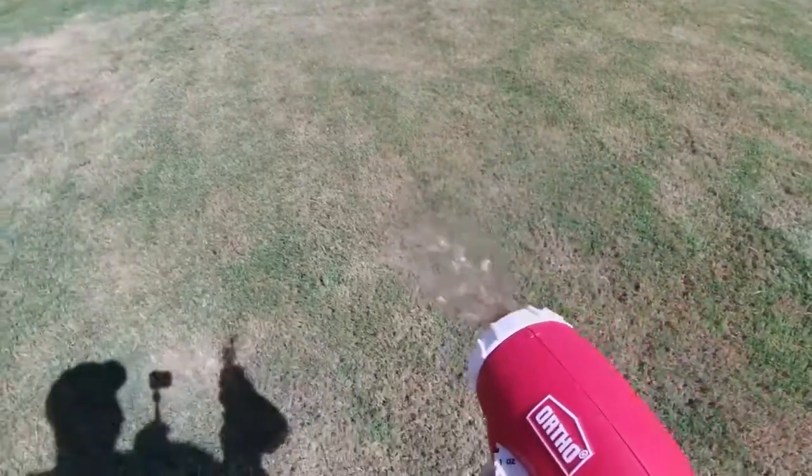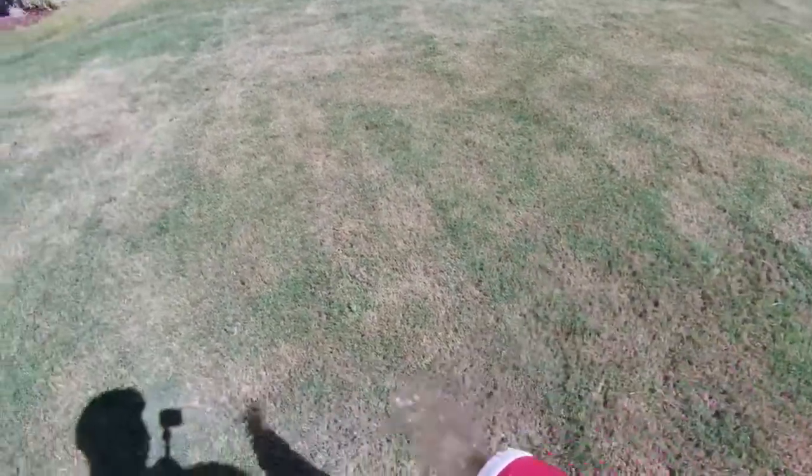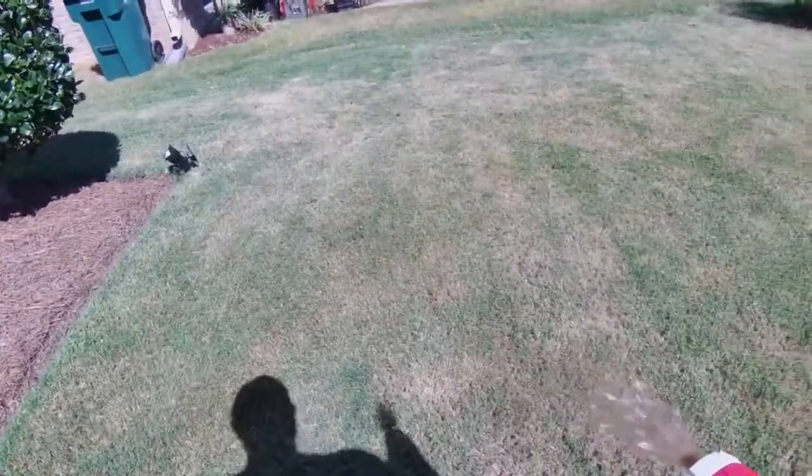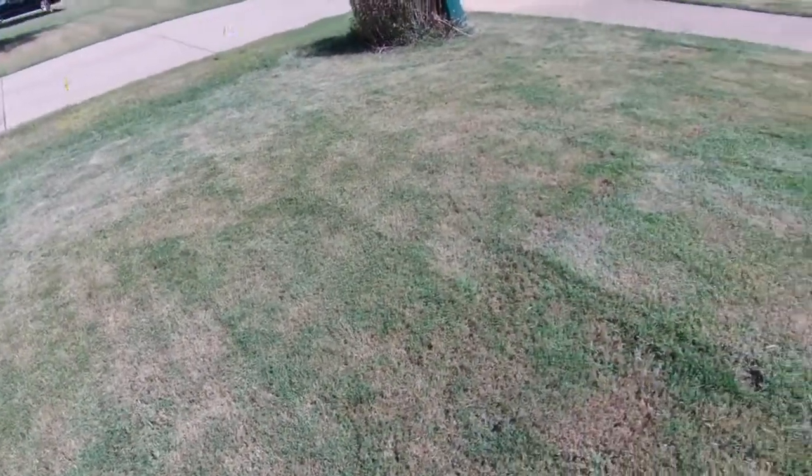Again, that's how it looks. There's a little brownish, blackish tint to it. And if you get this into your flower bed, don't be afraid, don't be nervous. It's okay.